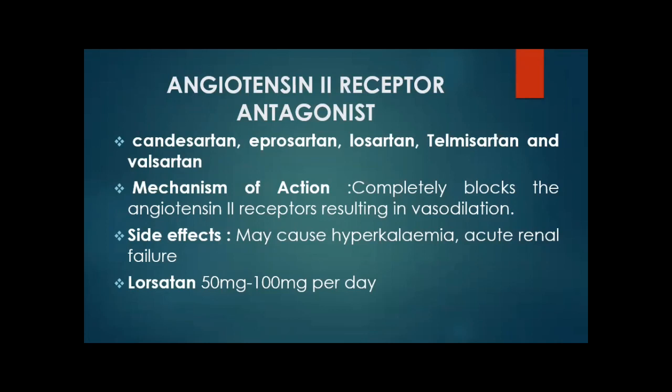So mechanism of action. You can tell from the title that it's about blocking the angiotensin 2 receptors. So it blocks the receptors of angiotensin, resulting in vasodilatation. We said angiotensin 2 is a vasoconstrictor, so it causes vasoconstriction. By blocking its receptors, that will result in blocking its action, and that will lead to vasodilation instead of vasoconstriction.